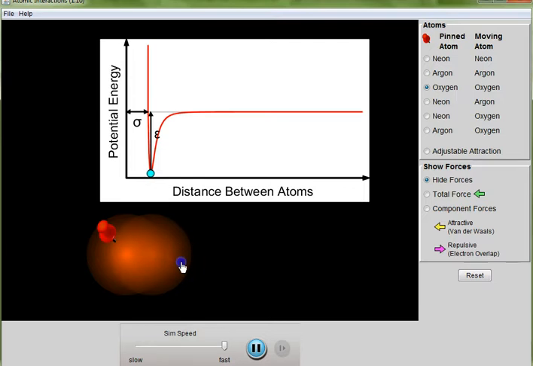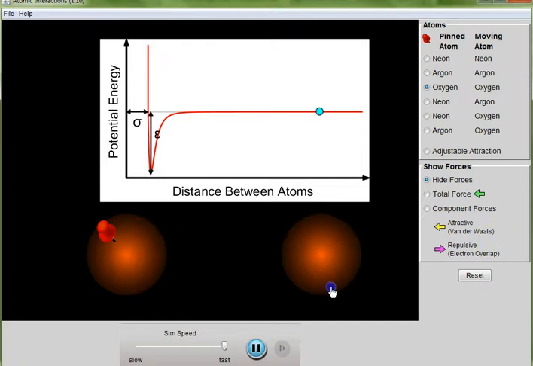If you try to bring the molecules any closer, it will increase the potential energy. So this is the bond length for the oxygen molecule. It's a very short bond. We know there is a double bond between two oxygen atoms. It's a short bond, and therefore, you can see that.